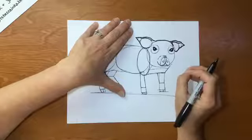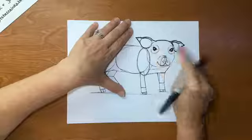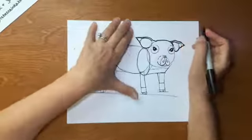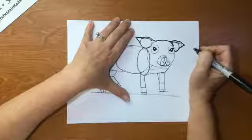The smaller you make them might show maybe anger or something like that. So play around with that when you're drawing on your own. It's kind of fun. You can see how you alter the feeling of your animal with those highlights.